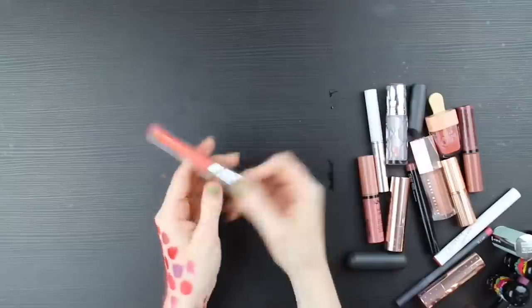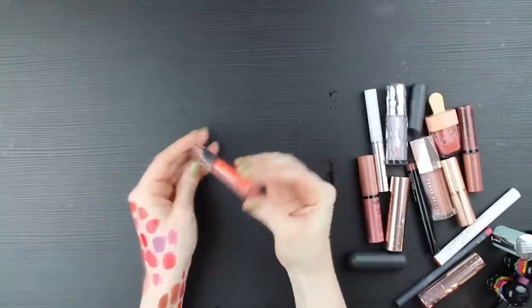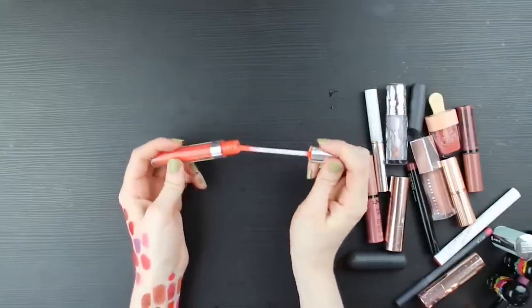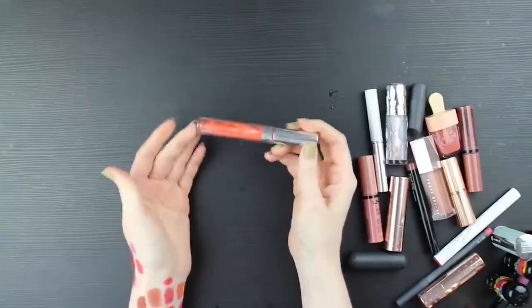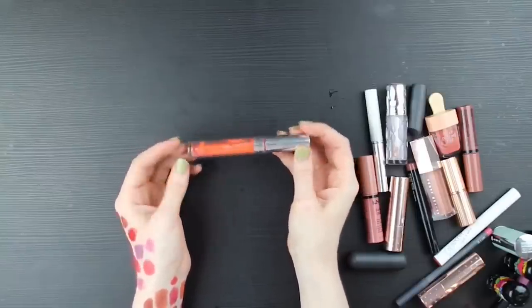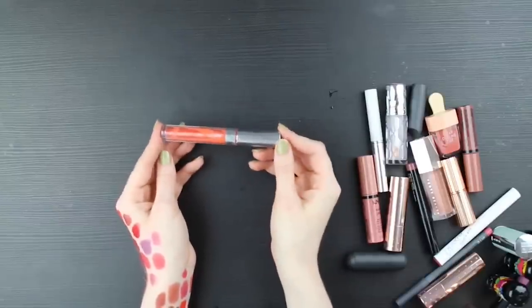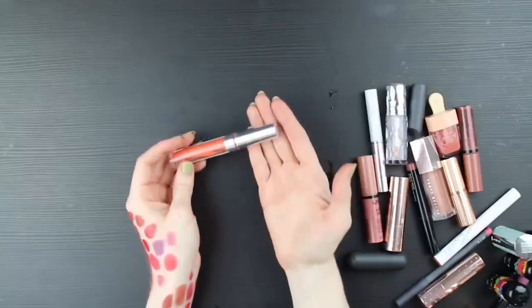Same with this - you can see I've used more than half. This is a ColourPop lip gloss in the color Saddle Up - it's orange. It's cute, but it's not tenacious enough for me. I liked it and wore it quite a bit in the maybe year and a half after I first bought it. But since then it's just been sitting there because it bothers me having to keep reapplying. I'll put on a really thick glossy layer and it looks gorgeous, but five minutes later it's kind of sliding off my lips and leaving almost nothing behind.